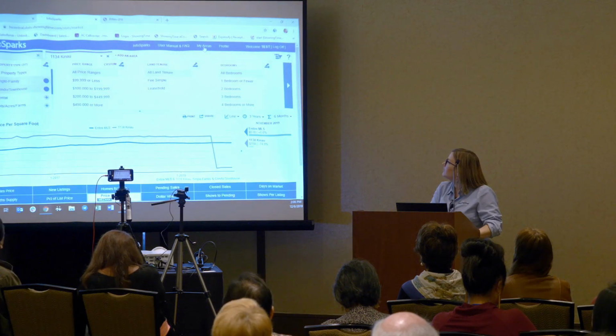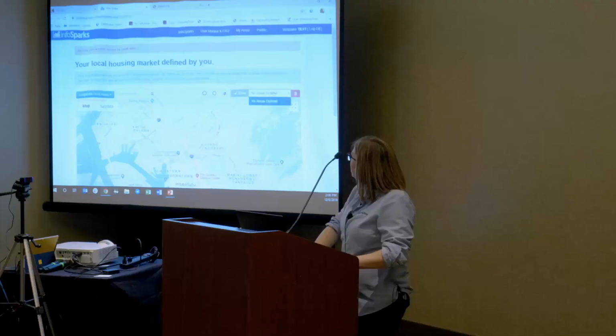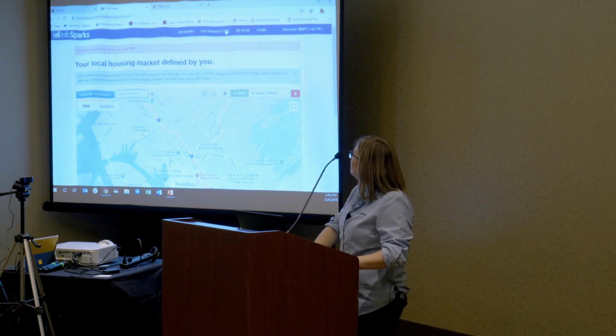And then just a couple other things to cover. When you do start saving your areas, you'll be able to pull them up directly through here. You'll have them all pulled down that you can pull up. You can pull up in type locations. So it's going to save your information.